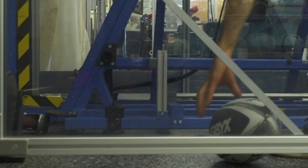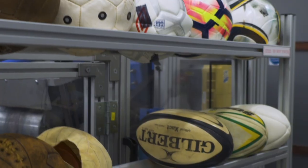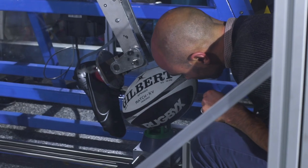The ball has been an incredibly challenging piece of engineering for all of us. You can imagine trying to design a laptop that gets kicked by the world's most athletic men and women every day. I'm Ian Savage from Gilbert Rugby, R&D engineer covering rugby balls and net balls. We've been working with Sportable for four years to produce the world's most revolutionary rugby ball.